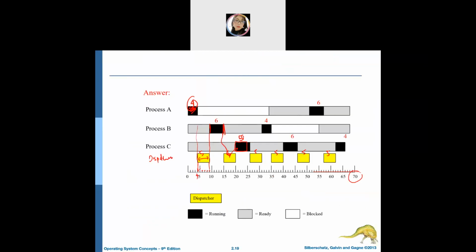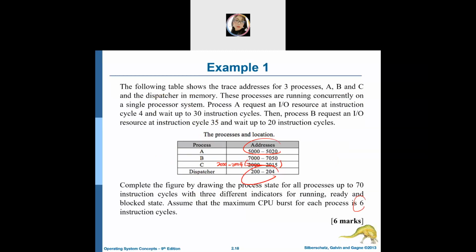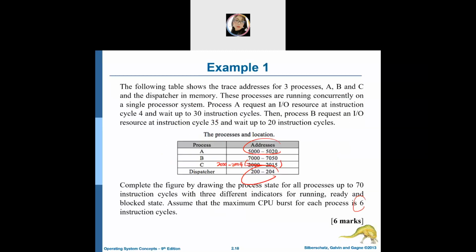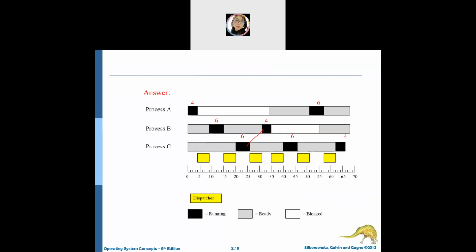So then you continue following. For this one, you can see, we call the program. After we are done with C, because this one is not given instruction, then you call the B. Before you can get the B request, you need to have the 20 instruction cycle. Supposedly you're going to have 6. 4 here. Supposedly 4 is only for A.